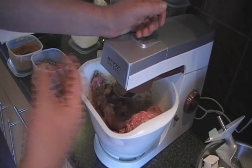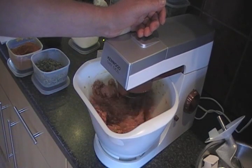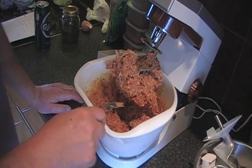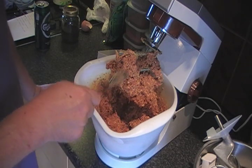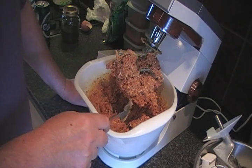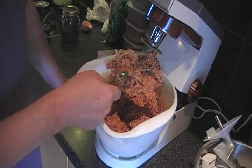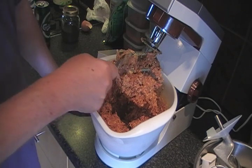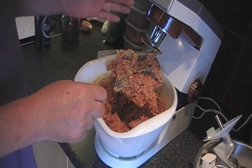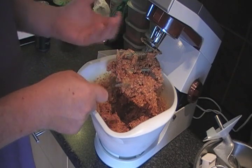I'm just going to mix and mix and mix away, probably for about 3 or 4 minutes, show you what it's looked like once it's mixed. Okay, that's mixed now, and it took about 4 minutes. The reason for giving it a good mix, whether you're doing it with your hands or by machine, is you're pulling the fibres out from the meat, and the fats will go around the fibres. So when you come to put them onto a skewer, the fibres are all intermingled, which will help it from falling off your skewer.